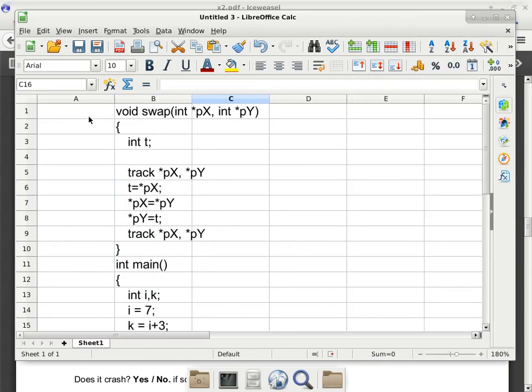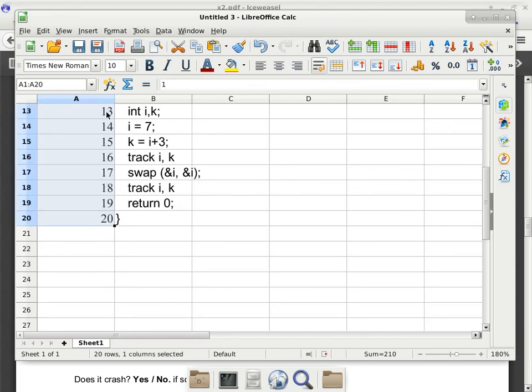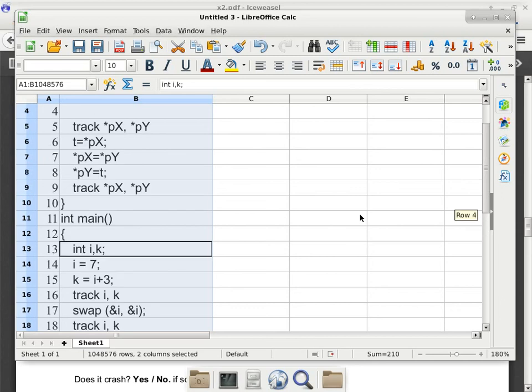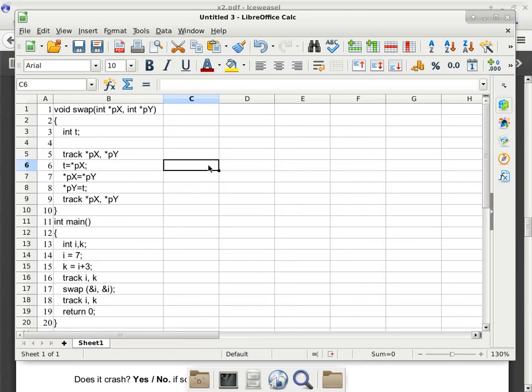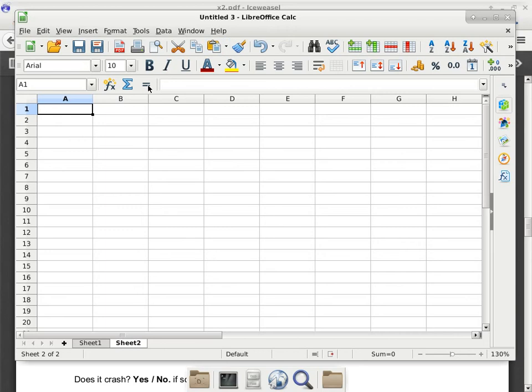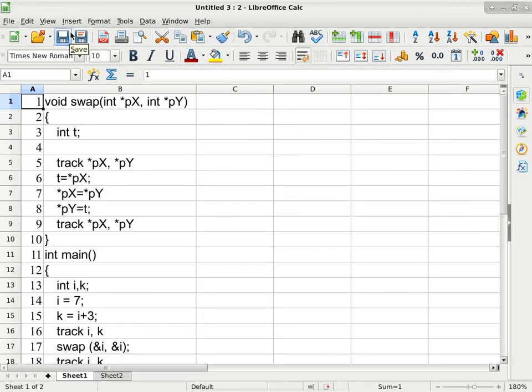All right, so I just entered the entire program. Now it's time for the line numbers. There we go. All right. Is that okay so far? I just got the entire program retyped, except this time I have line numbers. Okay. We're going to add a new sheet here, and we can open a new window for this particular sheet. There we go.